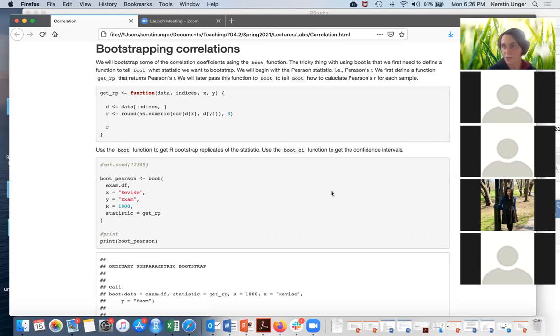So what is bootstrapping doing? In bootstrapping, we have to create our own sampling distribution. We cannot use a standard normal distribution because our test statistic or correlation coefficients are not normally distributed, so the transformed ones, the r to z. We also cannot use a t-distribution because we know they do not follow a t-distribution.